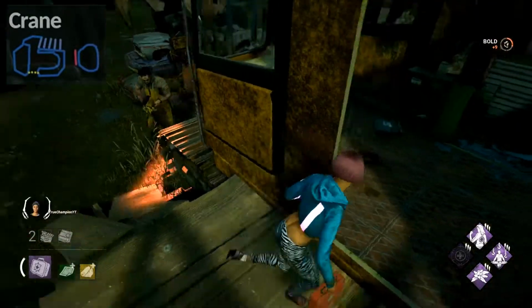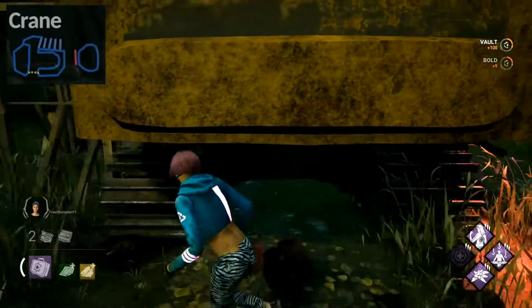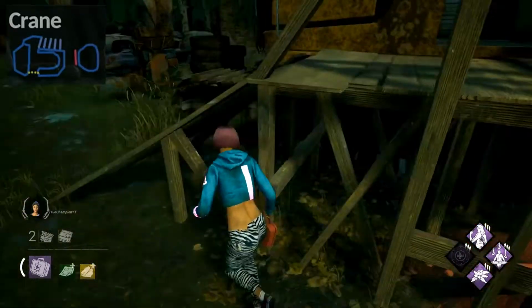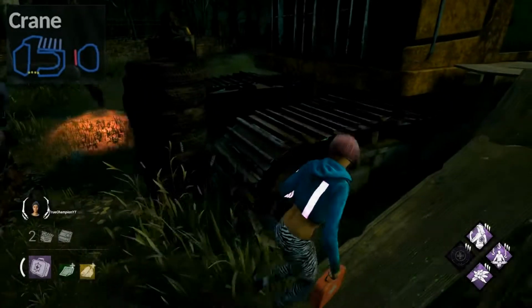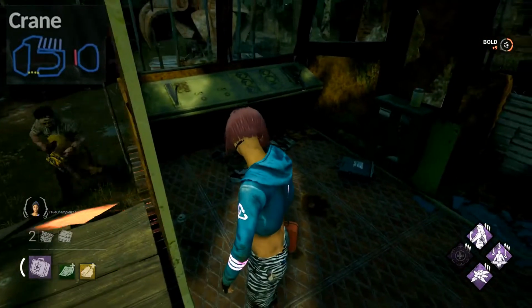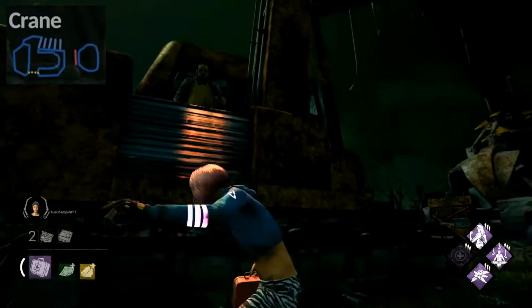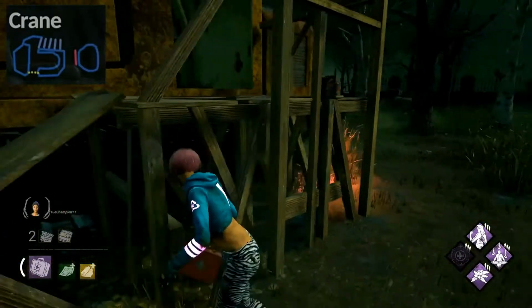What will sometimes happen is that the killer will just double back, and if you accidentally vault the window, then the killer probably gets an easy hit or you're forced to throw the pallet. What you can do against it is just fake the window, and then the killer will probably come up the stairs because he didn't hear you vaulting the window, and then you can actually vault the window and probably get away with it.